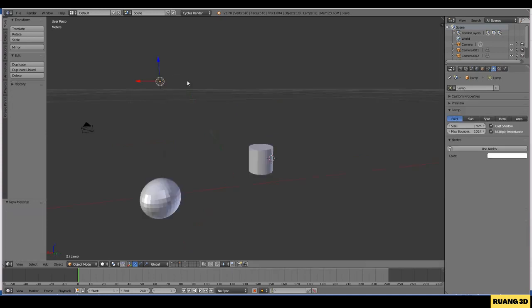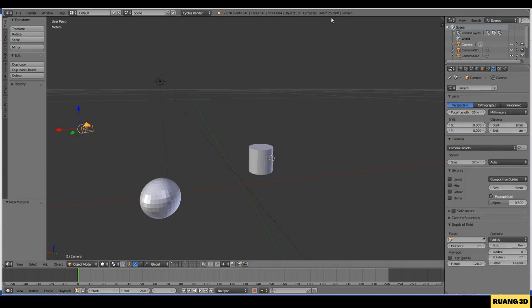If you select specific objects such as a lamp, you will see a different type of settings for the lamp. So the Data tab becomes like a lamp settings tab. And you can control stuff like the strength of your light, the size of your light in this case, the maximum bounces, and the coloring that you want to use for your light.